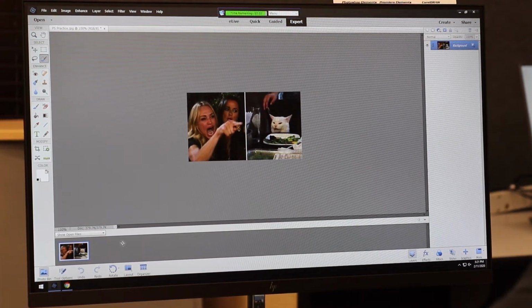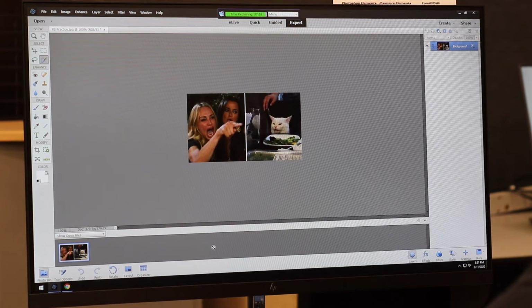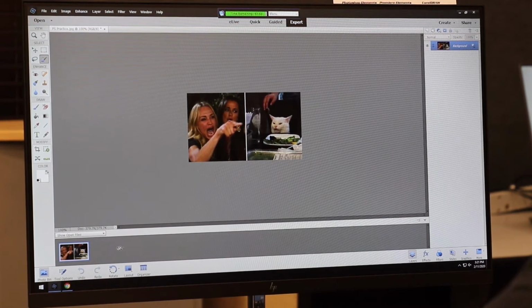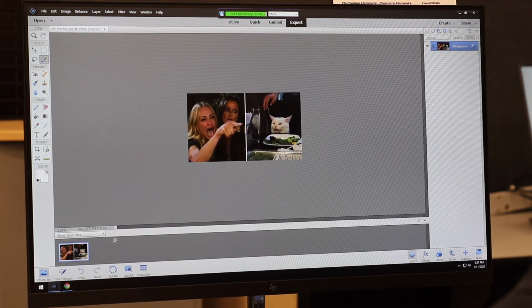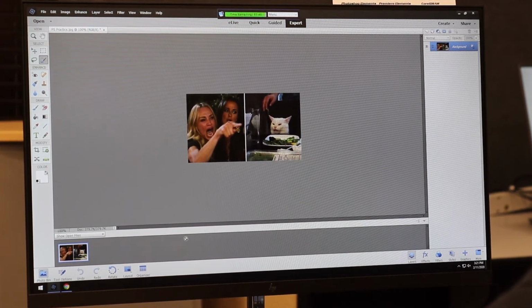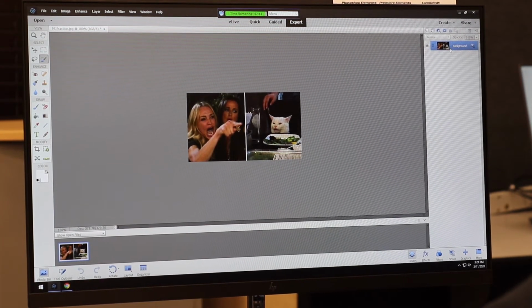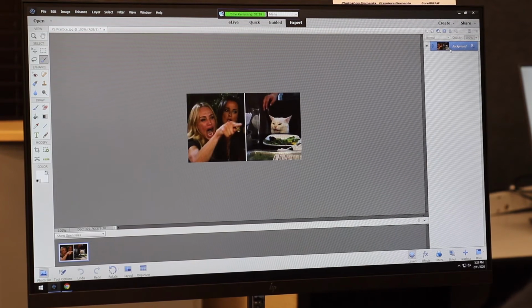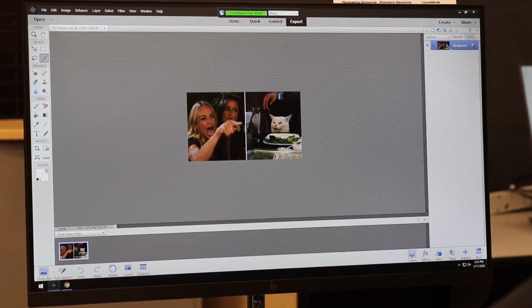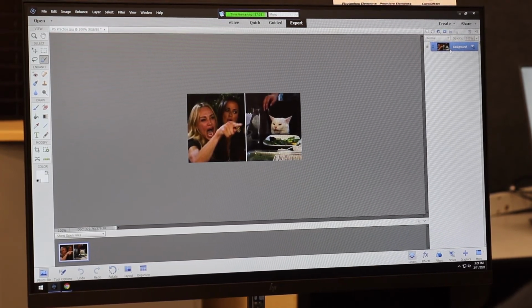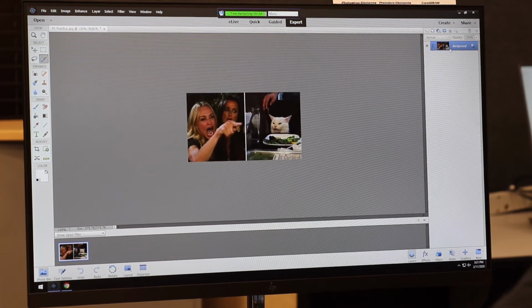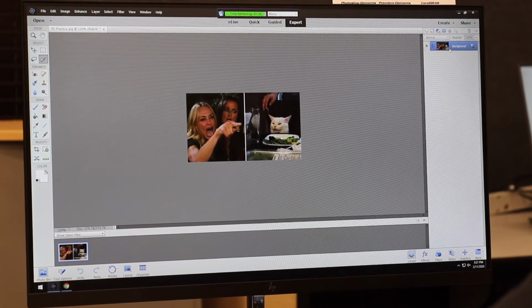On the bottom here, we'll have our tool options. Right now there's not a whole lot of context. As we get into it, you'll see what options we do have available for each tool. And then on the right side, we'll have our layers. Layers are going to end up being very important for what we're doing. It's going to make sure that we don't end up messing up the original photo by adding new layers into the project.